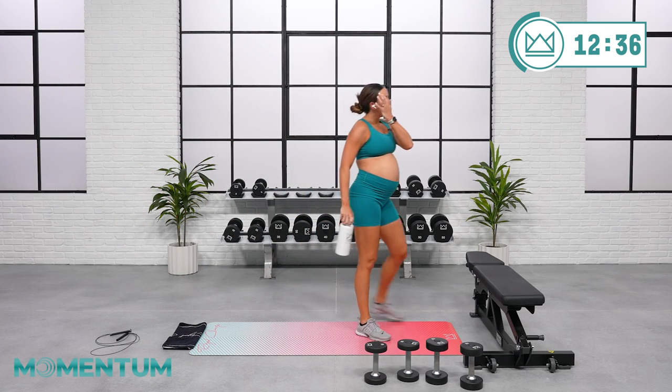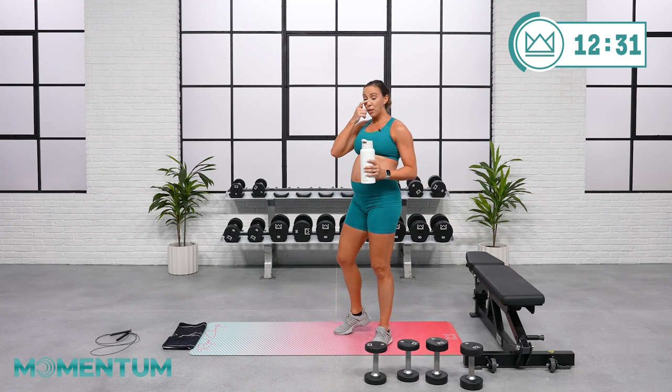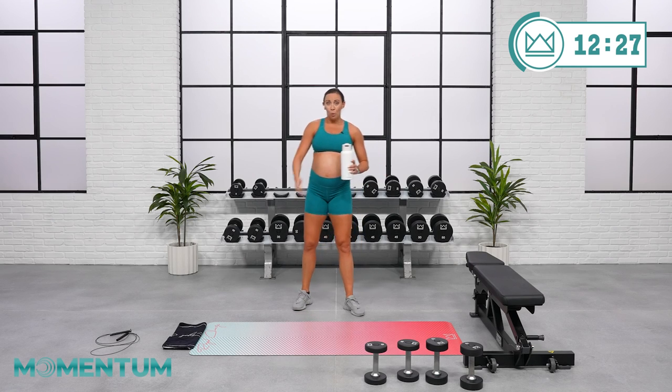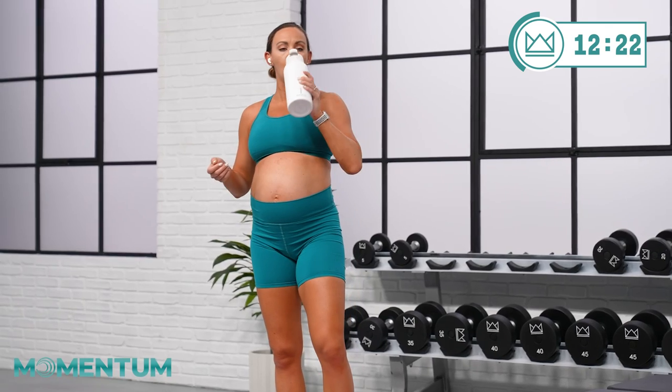Circuit four, reverse lunge and clean and jump rope. If you have a jump rope, you want to use it, grab it, or a cordless rope. I've also seen people swing towels or just sub out high knees, mountain climbers, whatever choice of cardio you would like to do.